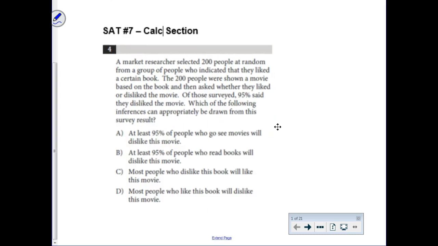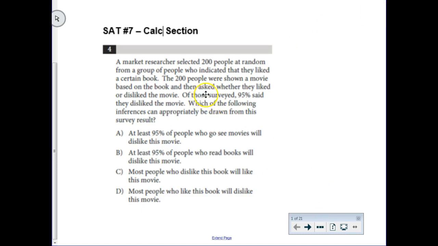So on this worksheet, if at any point you want a really thorough other explanation, or if we didn't get to it and you want to look it up, go to the College Readiness website and look up SAT number 7 on the Calc section. This is number 4. They give you these gory explanations as to why this is the right answer and these are the wrong answers. They're pretty clear. They're just very wordy. Math people like to talk about math, you know.